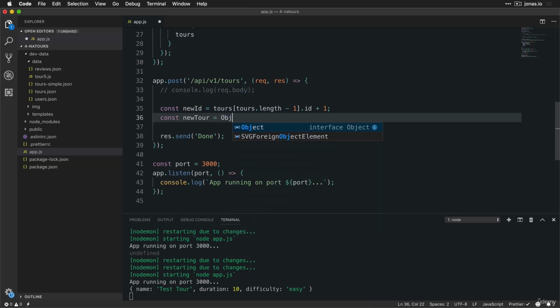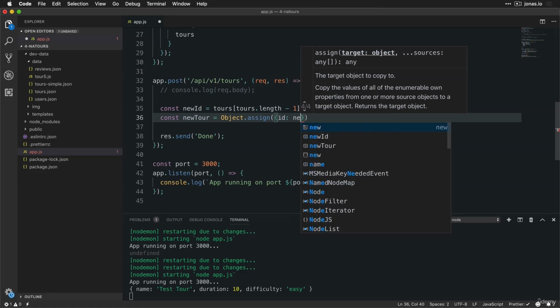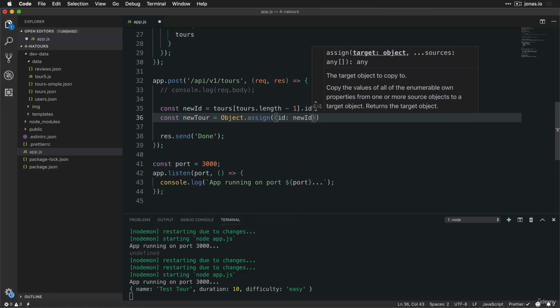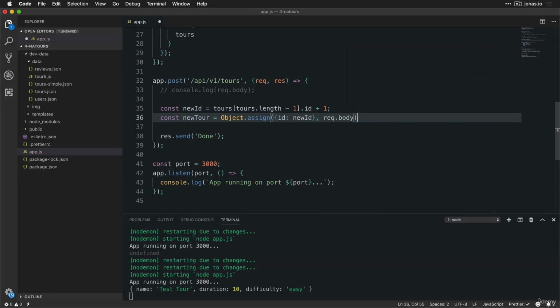Okay, and so we can use Object.assign, which basically allows us to create a new object by merging two existing objects together. So the first object is going to be id is equal to newId, and then we want request.body. Okay.